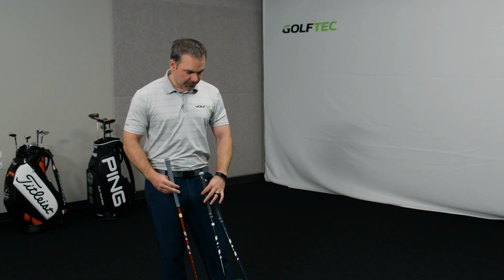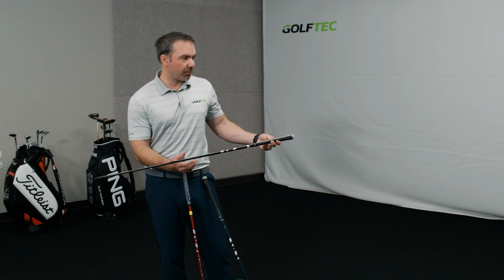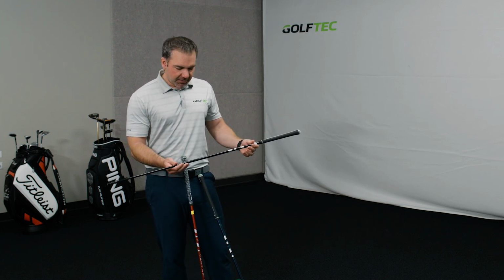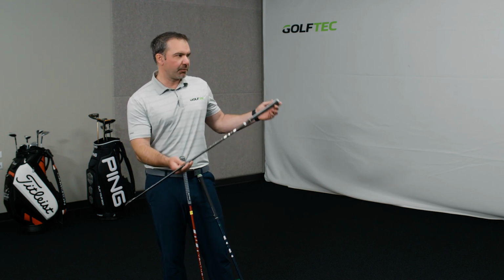Yeah, I might even go so far as, personally, I would probably play this black one. You think? I haven't hit this Ventus shaft. Black or blue for you is probably a good fit. Yeah, 7X, black one, and then I'd probably just use like a 10.5 driver. I could make that work.